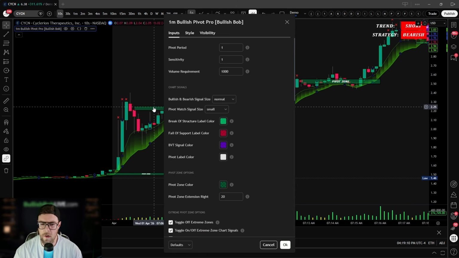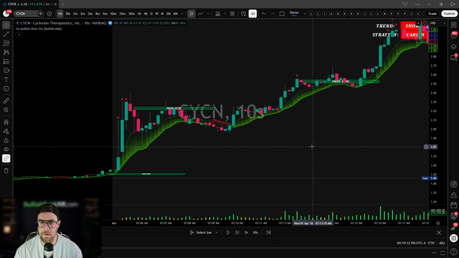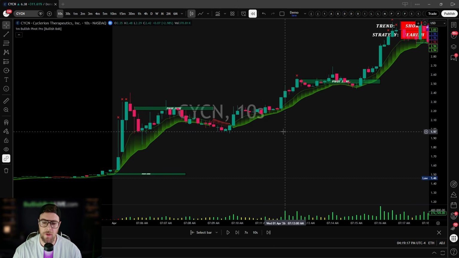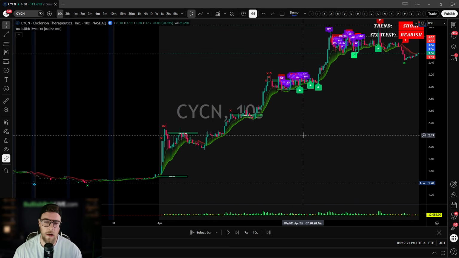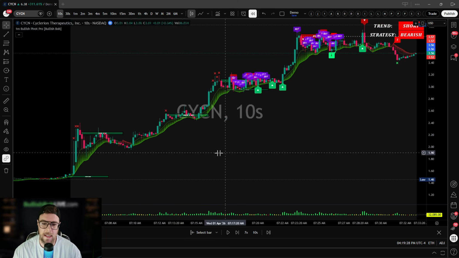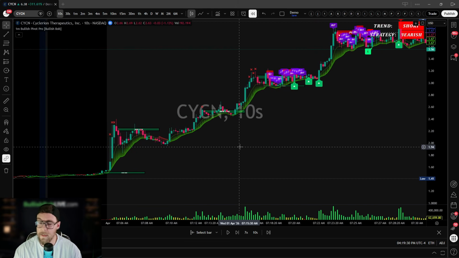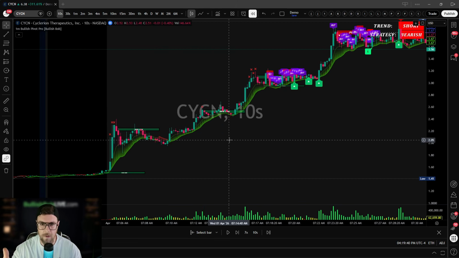Now, the pivot zones on the 10-second time frame, I don't use those as often. So I'm not looking for those type of entries. Instead, I'm using the trend zone. So the trend zone is how I stay into my trades, how I can stay into it longer. So if you're wondering, again, how do I stay in this as long as possible, get in and sell as close to the top as possible, get as much profit, the 10-second time frame for me really works out well for that. Now, that being said, sometimes it will give a mixed signal, give me a false signal down to the low side. I'll get stopped out and I'll get back in soon after that, but only if it's continuation. If it's a bounce watch, I don't want to toy around with entering back into that position.